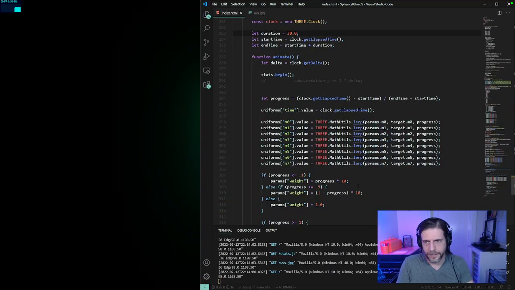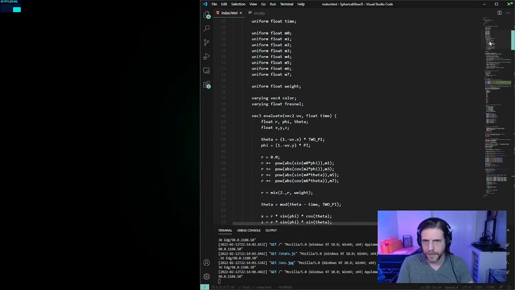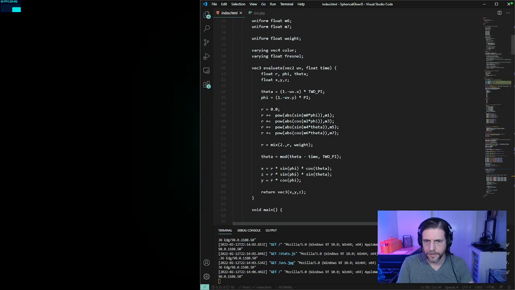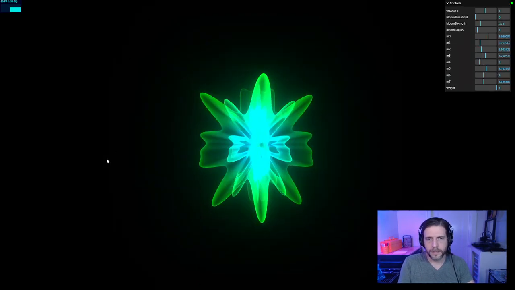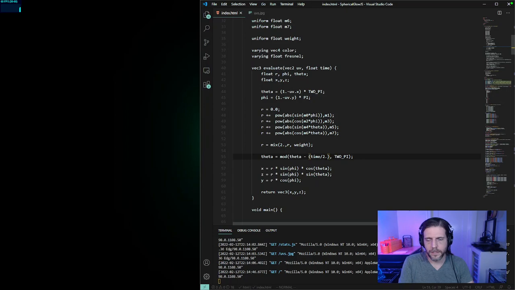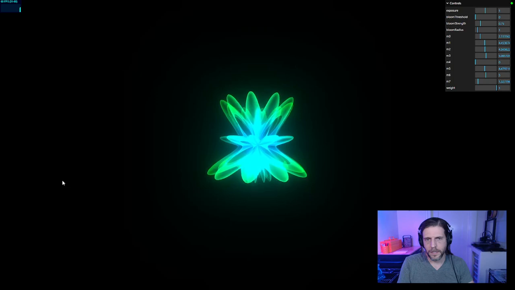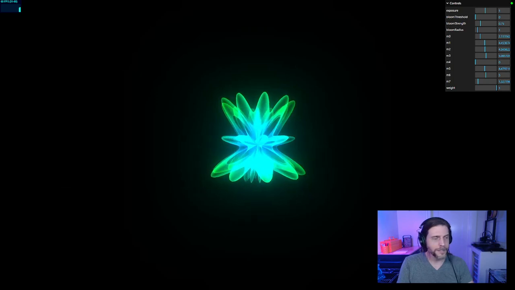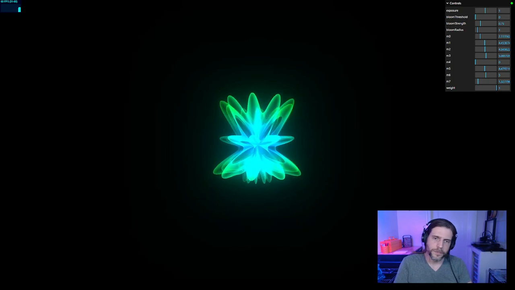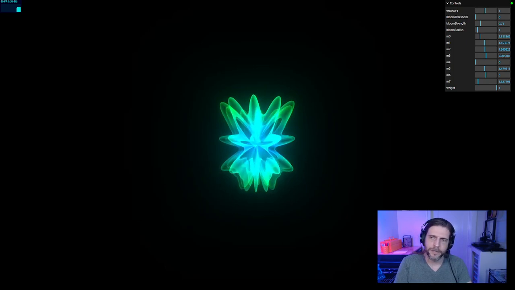Actually, sorry, one more thing. The rotation's just too fast. So where do we do that? It's here. Too... even that's a little too fast. Yeah, no easing, not great, but oh well. Probably should make it like 15% or 25% or whatever.